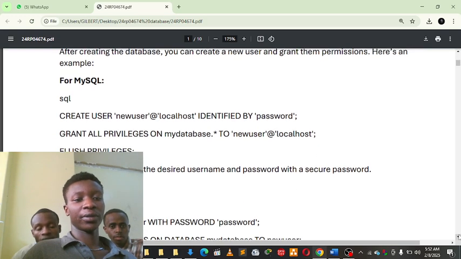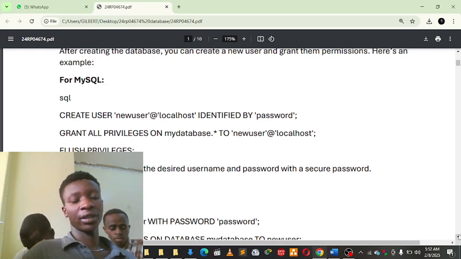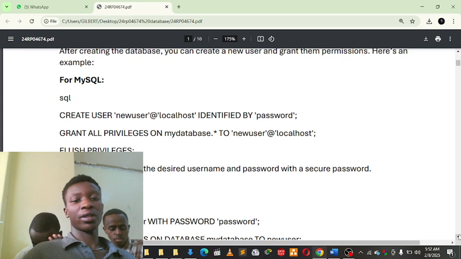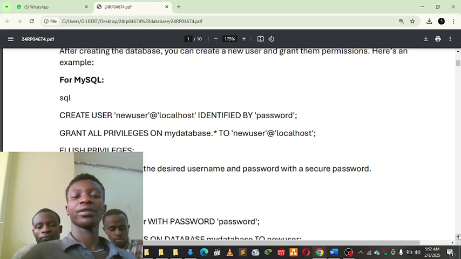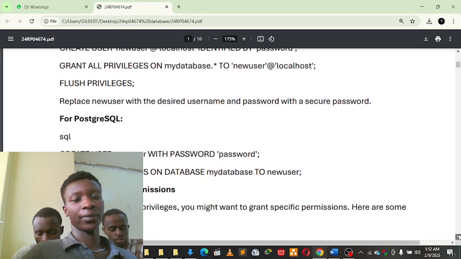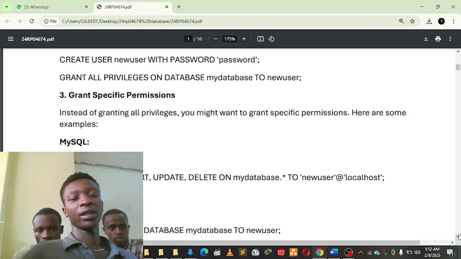For example, you can use SQL, or Structured Query Language: CREATE USER 'new_user'@'localhost' IDENTIFIED BY 'password', and GRANT ALL PRIVILEGES ON database TO 'new_user'. Those are the commands that are used to create and modify a user.